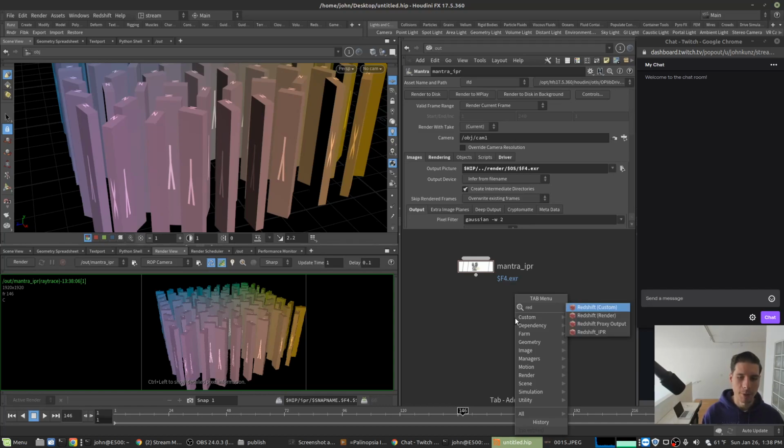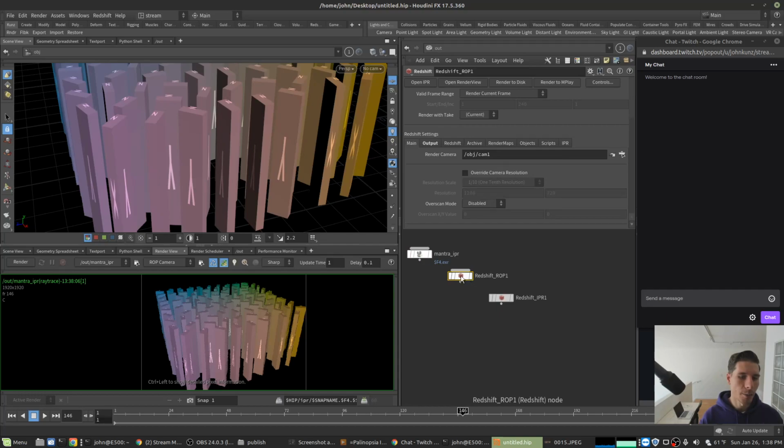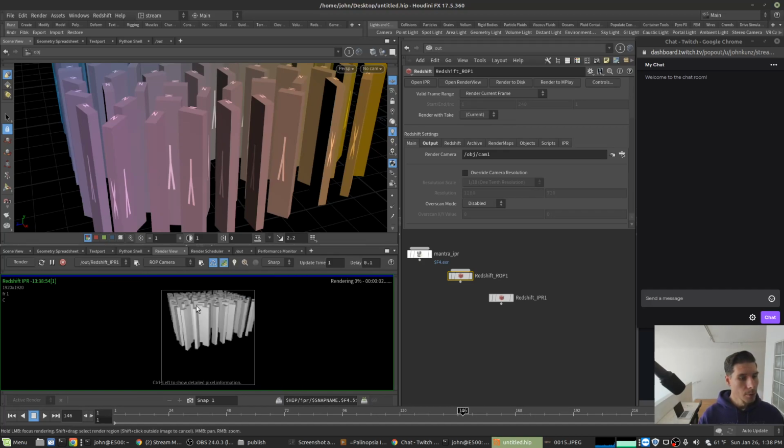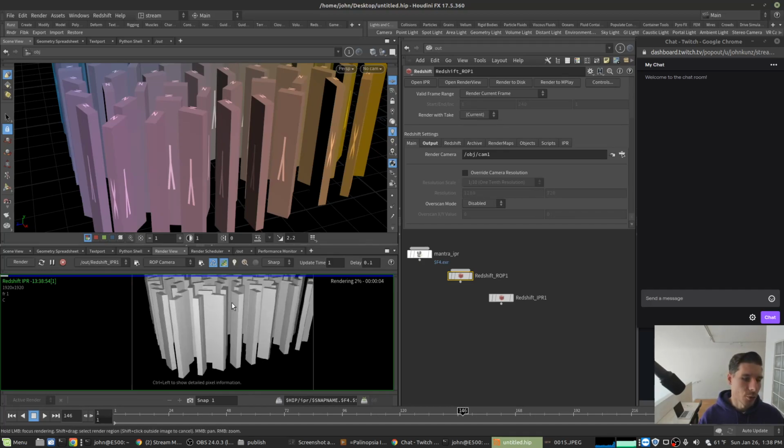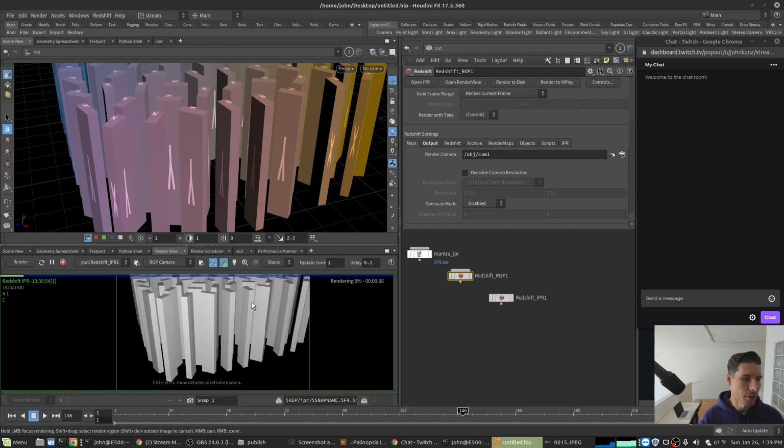But if I specifically create this Redshift render node, then I can switch it here, and now you can see it's super fast to render the geometry and display it, because it's always just using the GPU to display things.